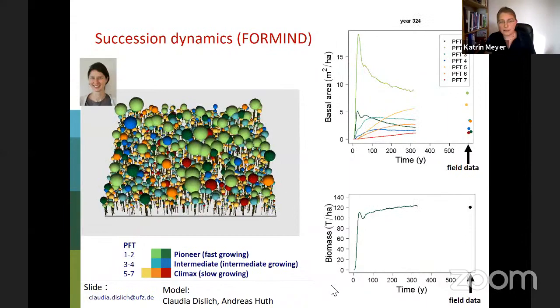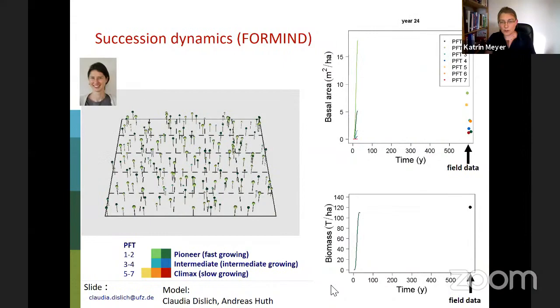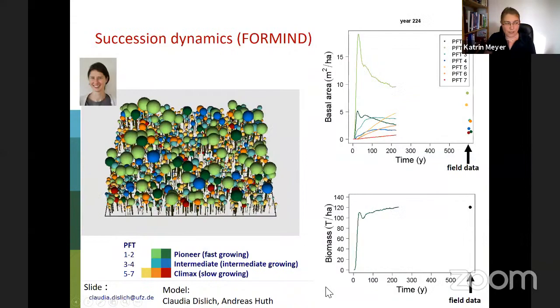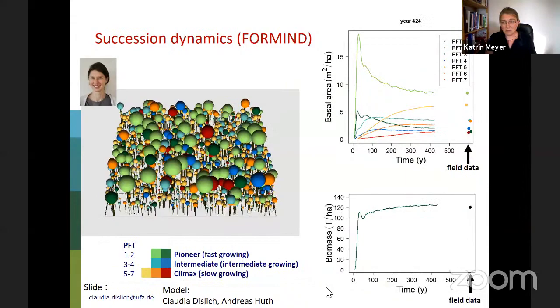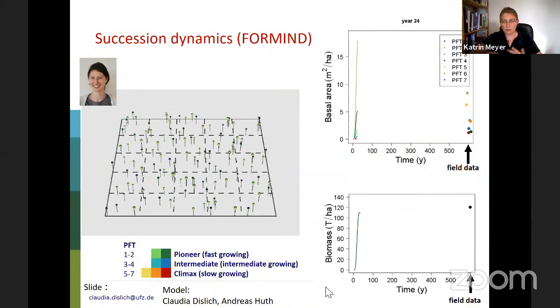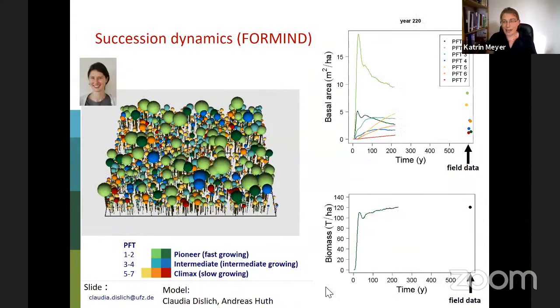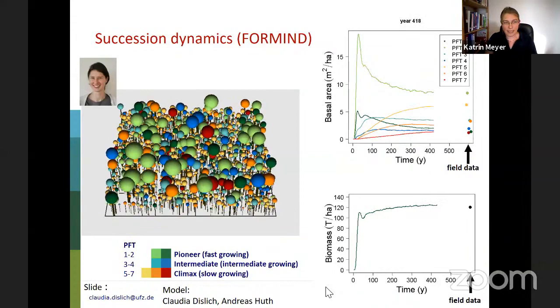So how can you now use such a model? You can use that, for example, for cases which you don't really want to explore yourself, as I mentioned in the very beginning when we talked about experiments. In this case, this was landslides. Because I think those people here who come from such an area, or if you've ever been in a tropical forest, know the primary rainforests mostly only still exist on the slopes where the heavy machinery cannot reach. And the problem of the slopes is that landslides can happen there. And you really don't want to do an experiment with a landslide in person there. So it's very nice if you can do that experiment in this model. And this is what Claudia actually did.